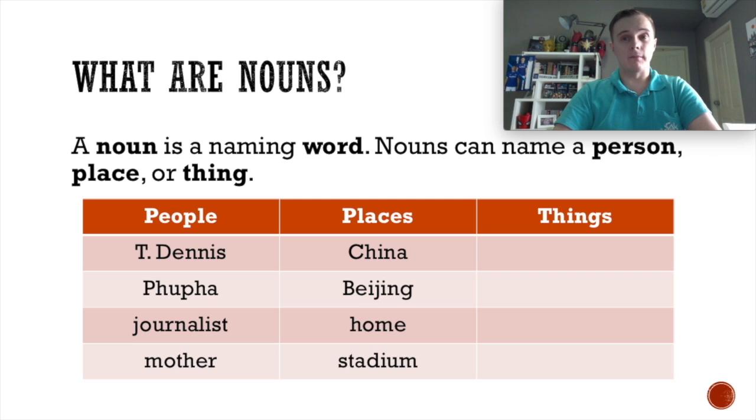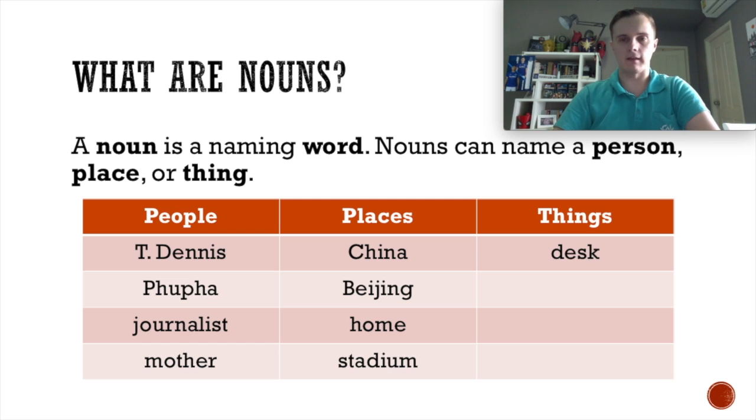And stadium. Do you know what a stadium is? A stadium is like a big place, like a football stadium. Like Goodison Park. You can probably see the sign behind me. A stadium is a place where there's thousands and thousands of seats. Maybe you can watch football there. Maybe you can watch concerts there. So it's a very big place for lots of people.